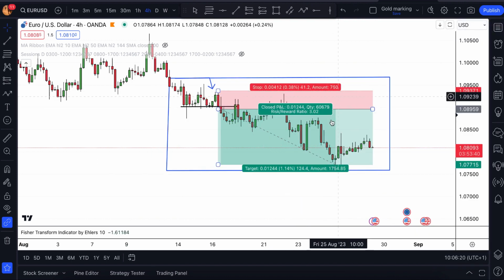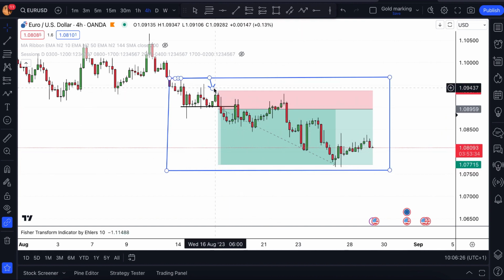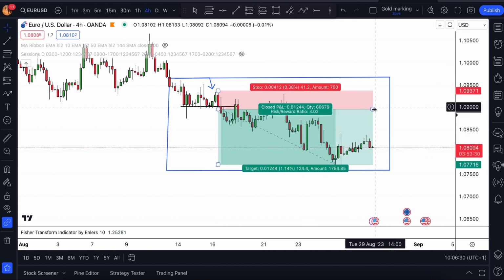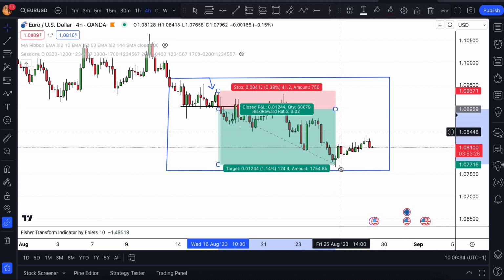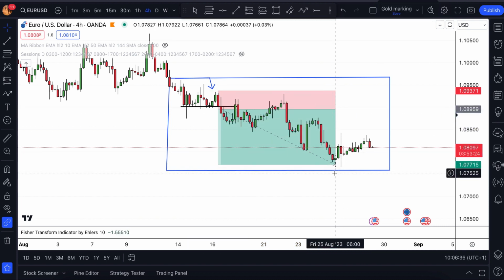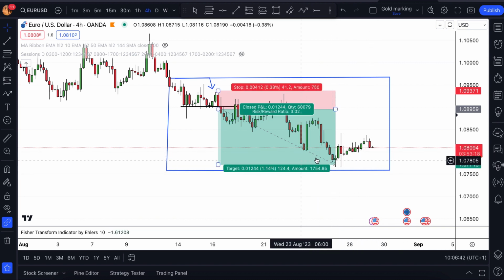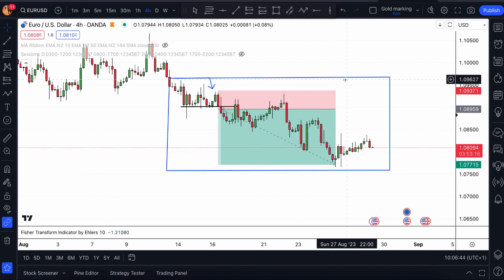So look, we got a bit lucky there, but usually there's a chance that the market can come and stop you out. But that's why I put my stop loss above there, guys, and I don't go break even straight away. And then I literally took it out on this particular candle here when I saw a bit of weakness there, and I knew the market was going to reverse. Who knows what the market is going to do after that, so we just took it out here. And this was a 1:3 trade.